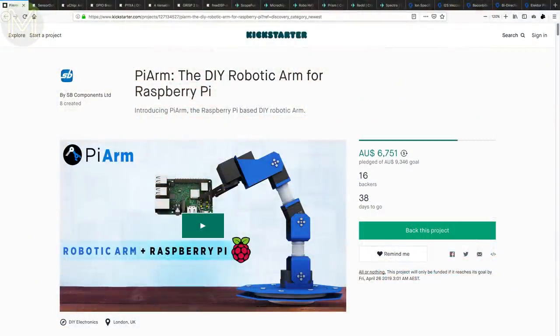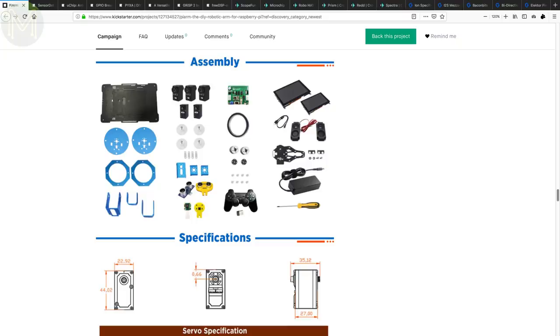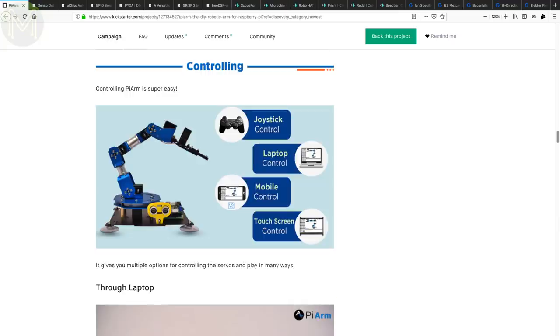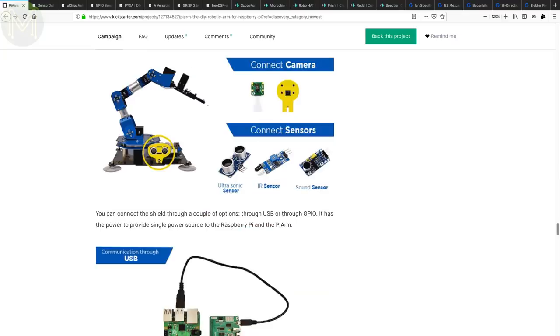Kickstarter is starting to see a whole bunch of dodgy free energy campaigns these days, but here's a couple that don't violate the laws of physics. Back in Weekly Roundup number 23 we saw the Mee-Arm Pi, which is a 3D printed Pi-driven robotic arm. The Pi Arm is a step up from that, giving you a full 6-axis robotic arm. It is fairly expensive, but the creator has chosen to go down the pressed metal path rather than using 3D printed parts. There's no details on accuracy, but looking at the specs of the servo, it's geared for a 0.24 degree accuracy, so don't expect pick-and-place style accuracy on this thing. Of course, since it's driven from a Pi, you can connect cameras and sensors to the arm.